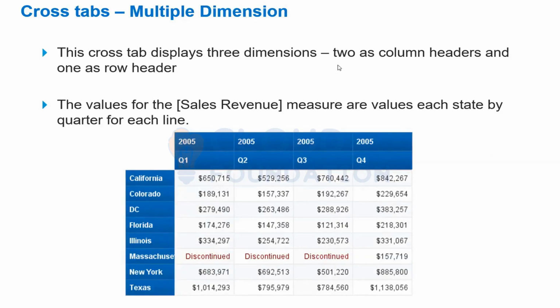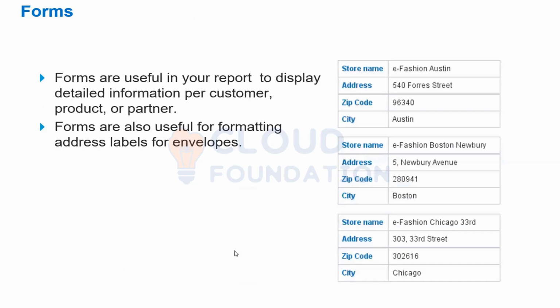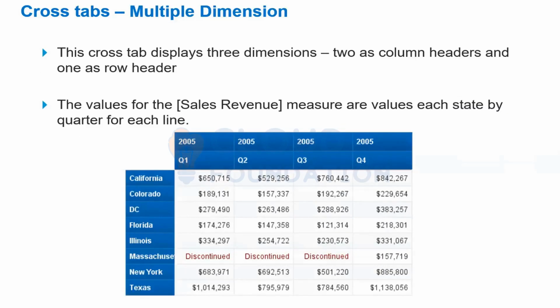This crosstab displays 3 dimensions, 2 as columns. These are the columns: year and quarter as column headers and 1 as row header. That is the state. The values for the sales revenue measure are values for each state by quarter for each line. It is like a crosstab.